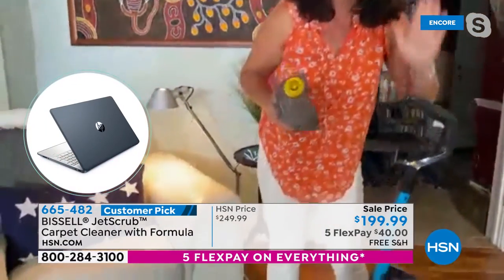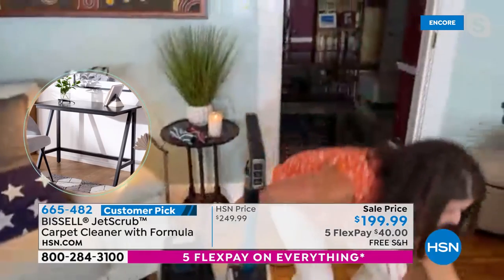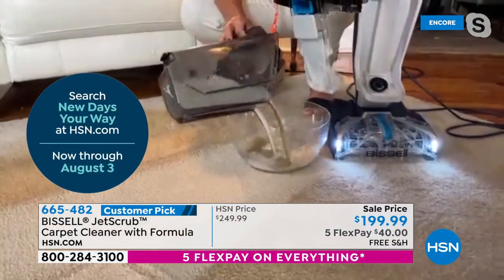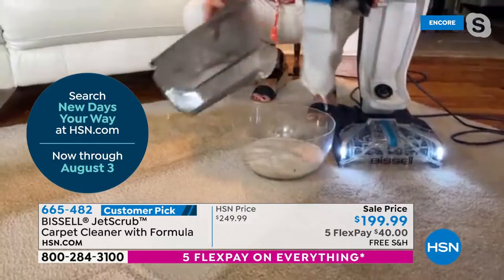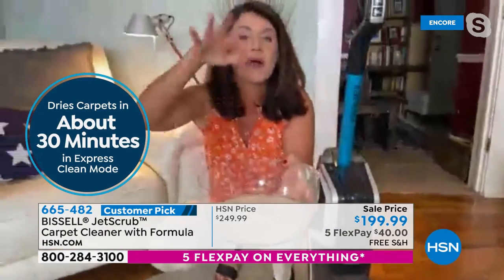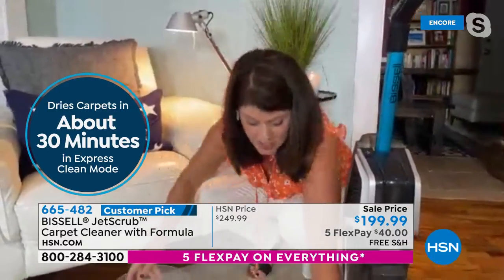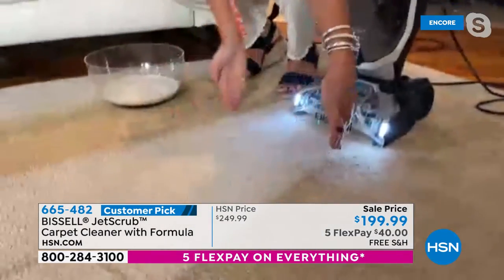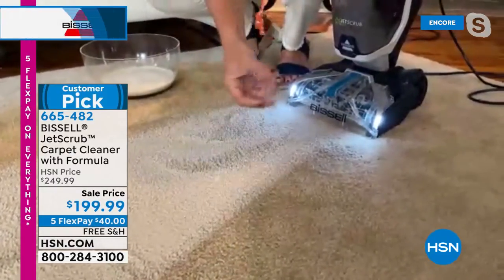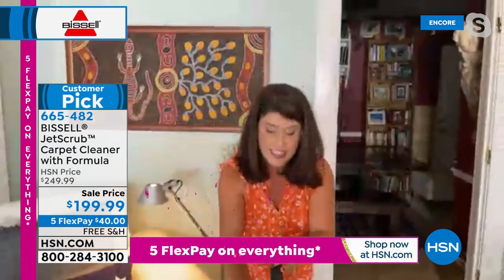Bissell has been around since 1876 — they are your floor care company. Take this tank to your sink, fill it with the hottest water you can, add about two ounces of that formula. See how easy this machine is to maneuver — you pop that right here and here is the dirty tank. You never have to rent a machine again. If you have someone going to a dorm, you want to get this — you're going to trap the puppy smells, kid smells, spilt beer, smoker smell. This is the only machine Bissell has ever made with a digital control.